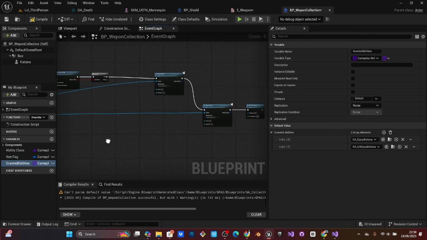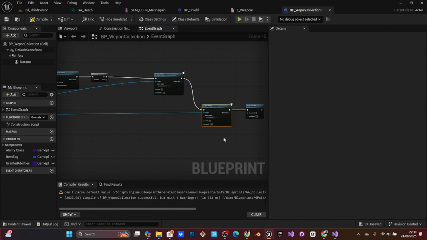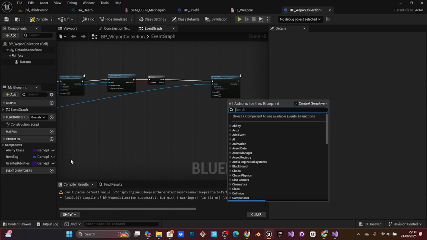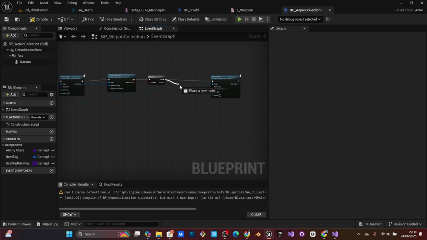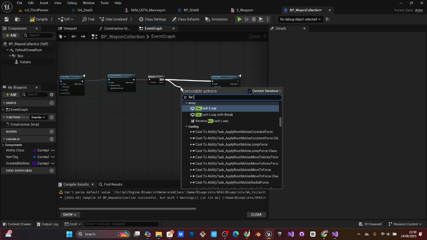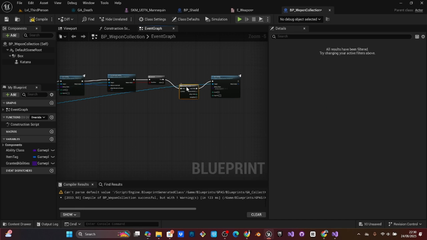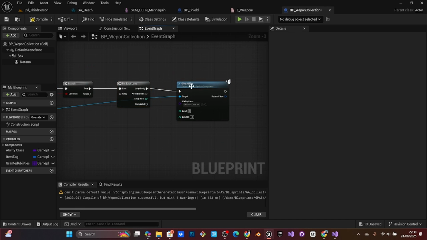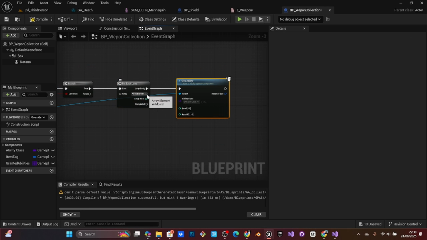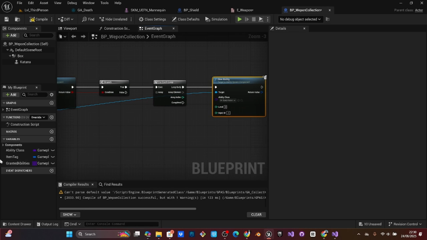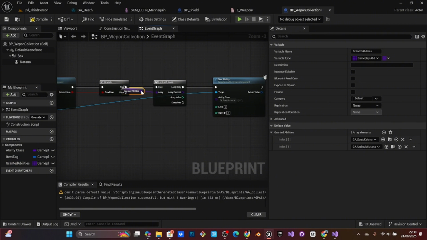So what we are going to do here is delete this. We are going to run a for each loop, which is just trying to make the code a bit cleaner. We are going to attach this to this, which has both the abilities.